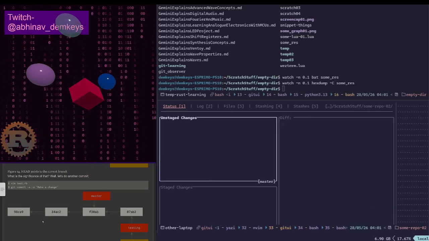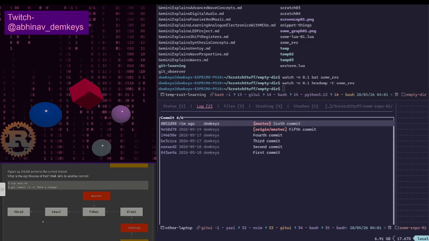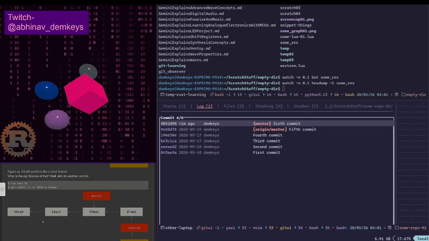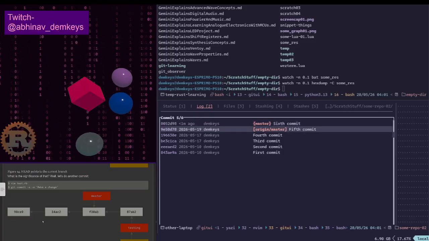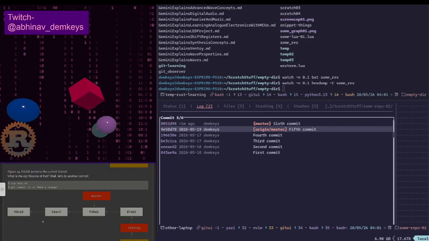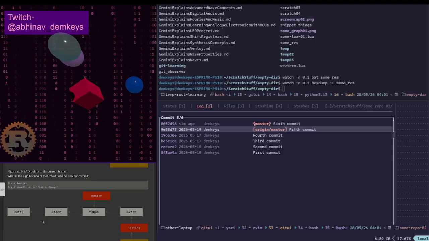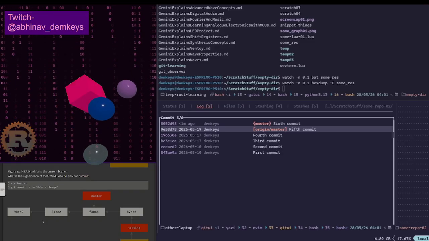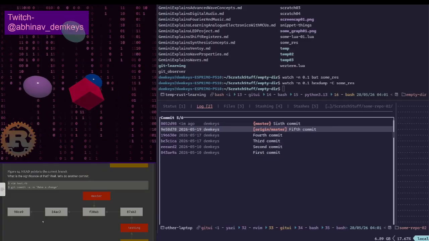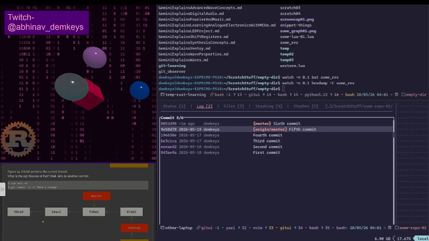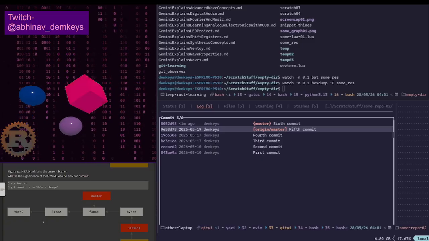Oh, okay. Our tracking branch is still on the old commit. I just noticed that. That's a good thing to keep in mind. The tracking branch is also being tracked here. It's not just the master branch and the other branch that I'm going to be creating.